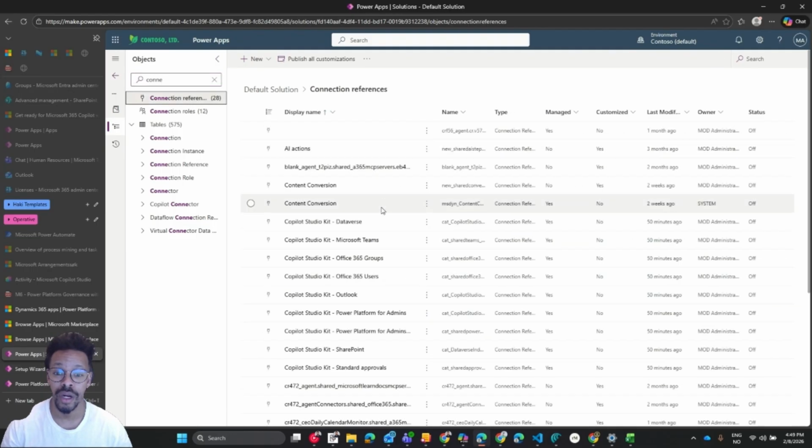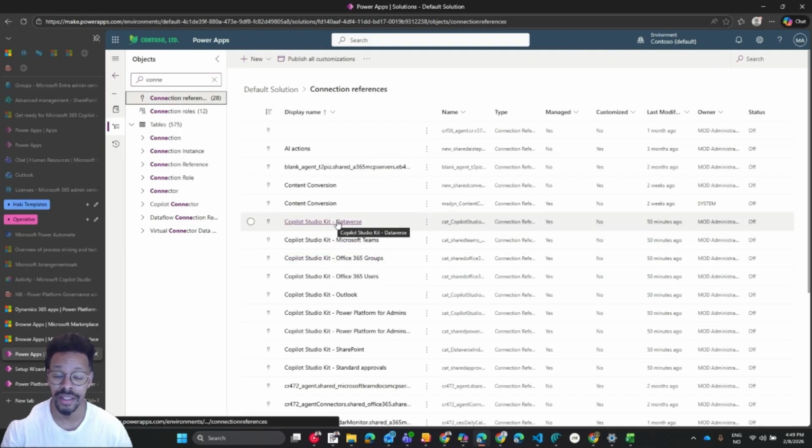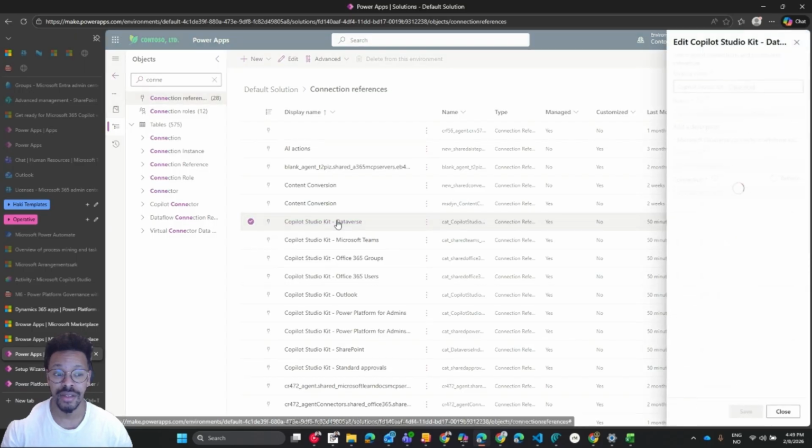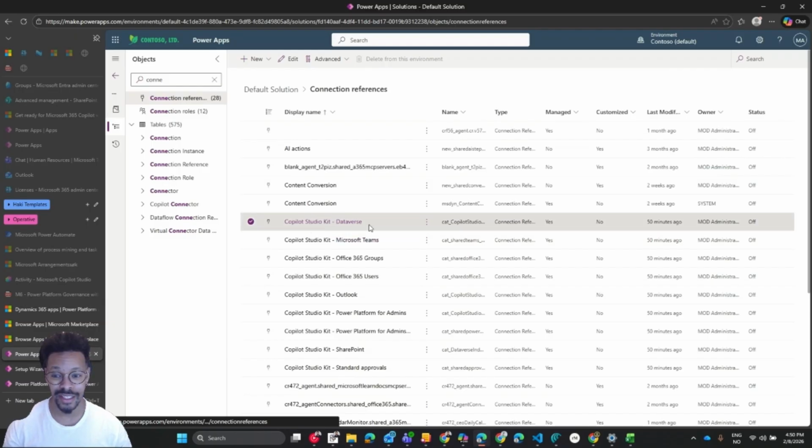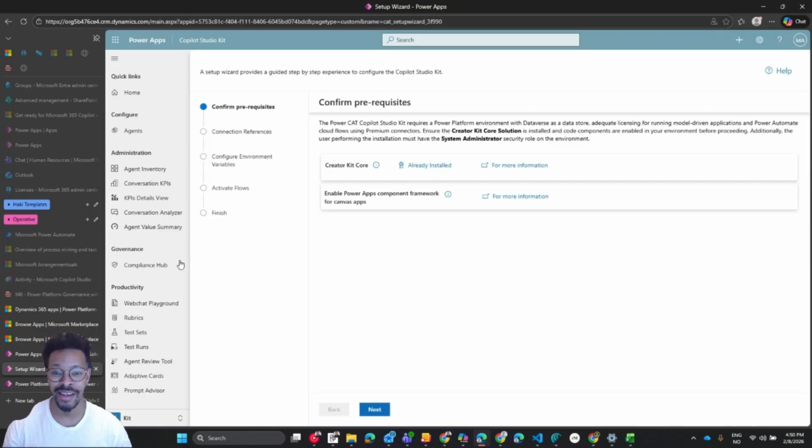Then you need to find one here, which is called Copilot Studio Kit Dataverse. Once you set this up, it will help you set up the other things in the setup wizard. I just did it to make sure that I don't have any issues with dependencies or anything. The documentation states that, so I follow documentation.